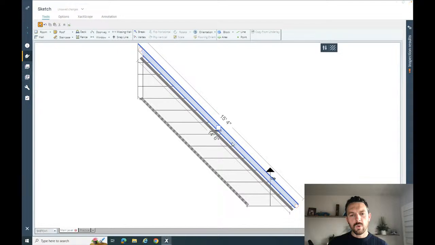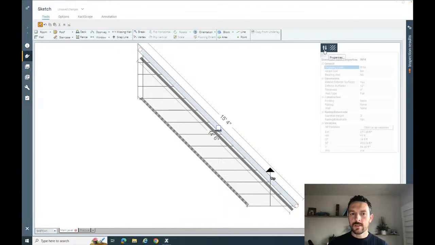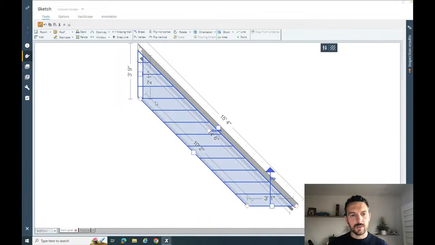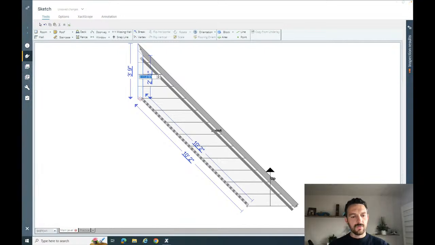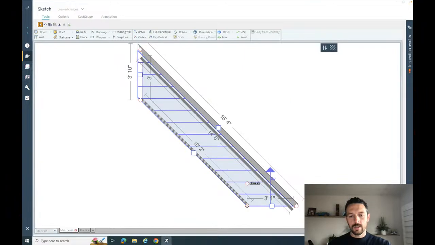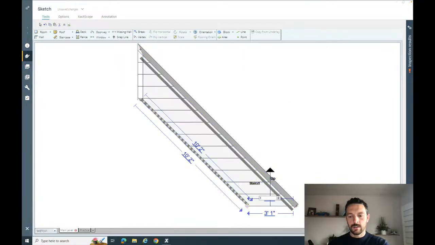So we're going to take these walls and change them, now that the ending points are in the right place. Actually, let me double check that to make sure. This is supposed to be 3 feet. It's really close, but I'm just going to clean that up a little bit. There we go. Okay, perfect.